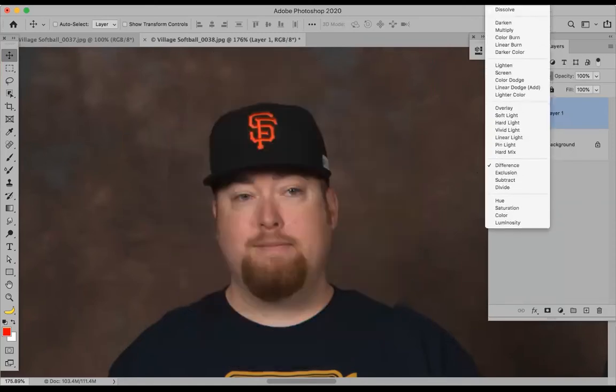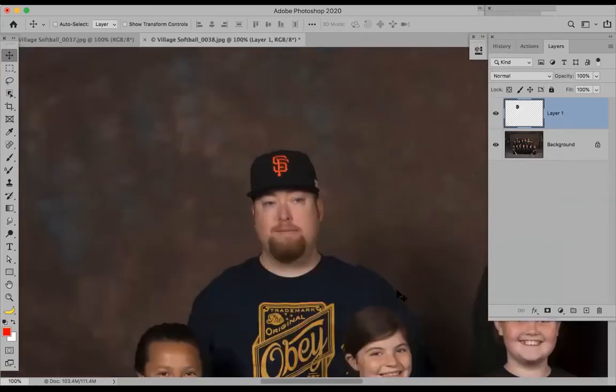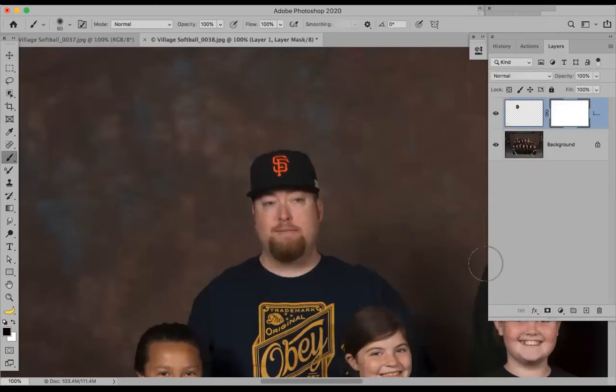Change it to normal. And there's a slight difference in the shoulder area. So what I'll do is add a layer mask. B for brush. Make sure I have my black brush showing. Soften around the edge there.